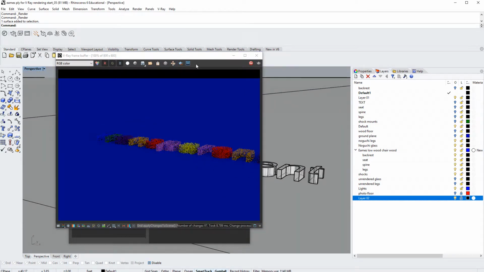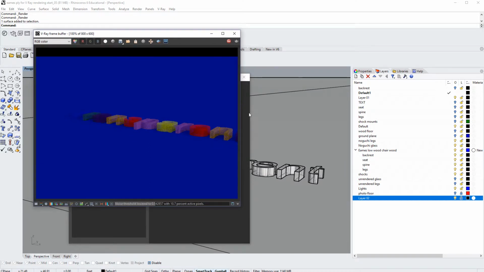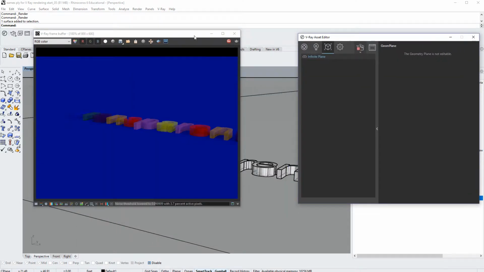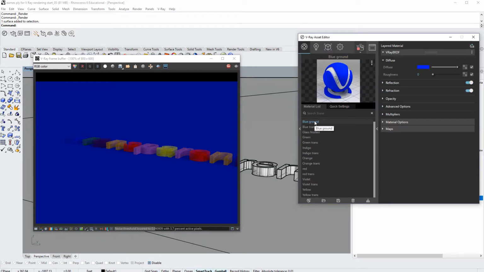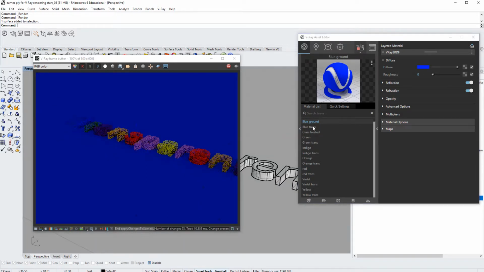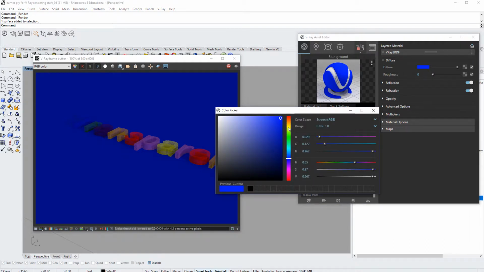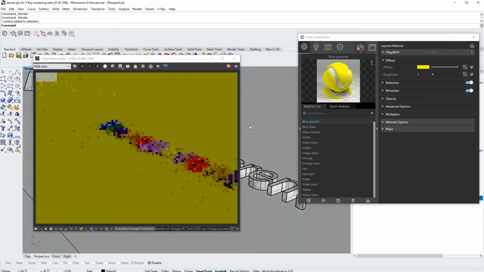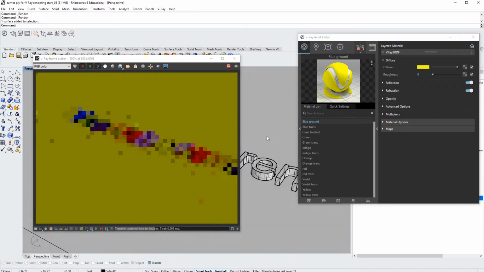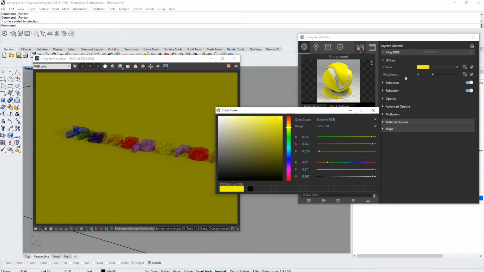I'm going to bring my asset editor back up, and I'm also going to bring up my render. I'm going to move this over here, move my asset editor over here, and now I'm going to run over to my materials, and right here where it says blue ground, which is what has been applied to the ground plane, I want you to notice that even if the layer your object is on is locked, you can still get in there, and I'm just going to change this to green, yellow. You can still change the properties of a locked object or a locked layer just by going back and changing the color.